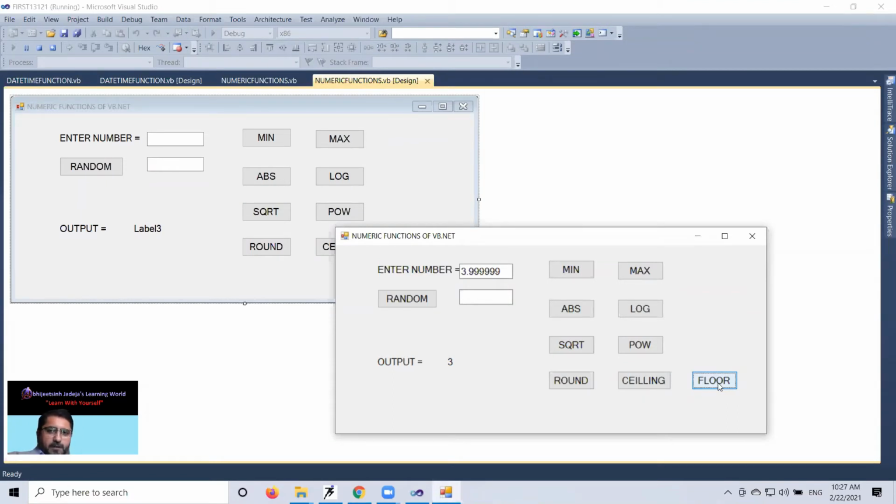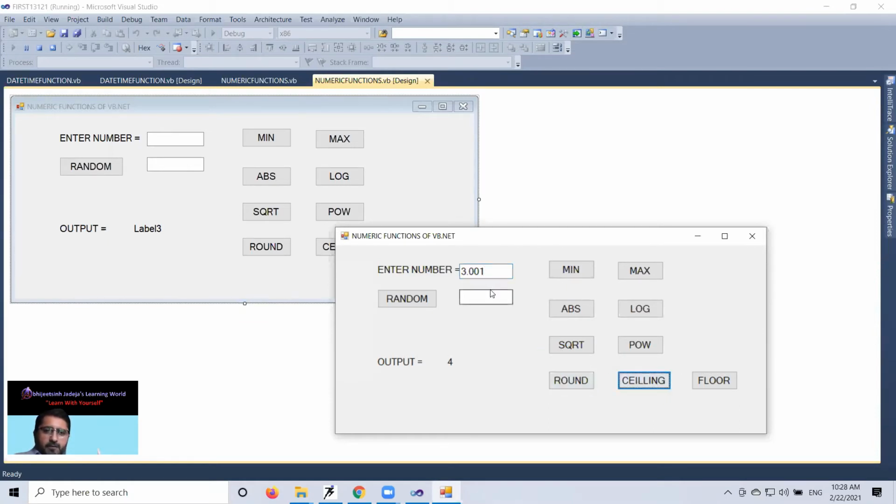My number is 3.9999. It should give me 4, but you can see that it provides 3 because we chose the floor function. Floor, downwards, nearest smallest integer. Ceiling, nearest highest integer. Even if you provide 3.001, it will be 4 when I click on ceiling.